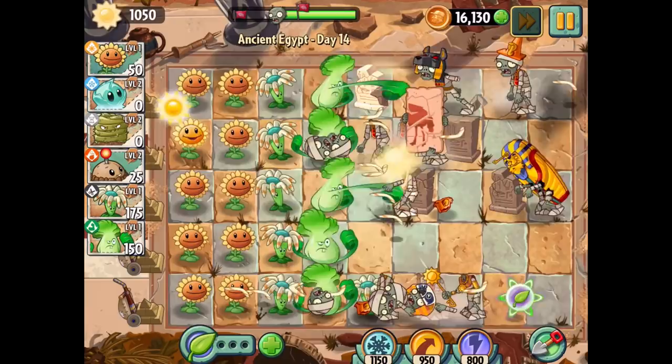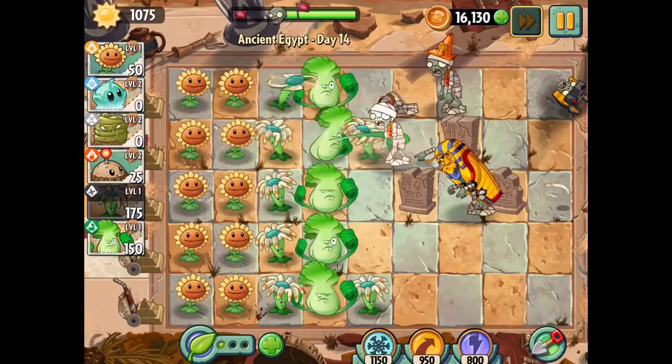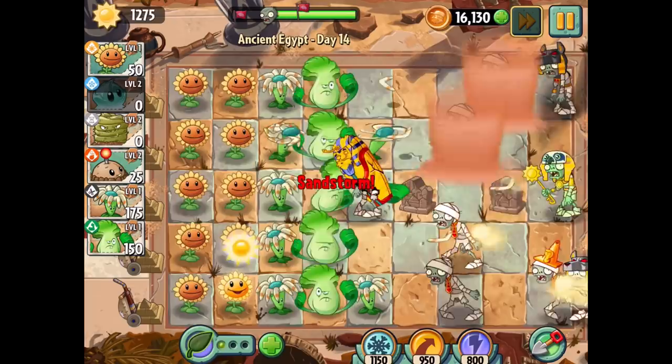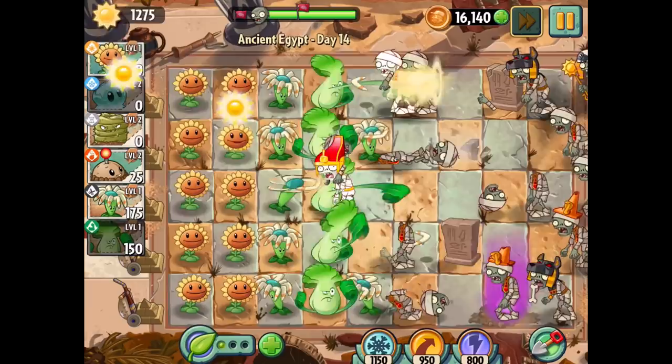Okay, lots of action happening right now. I'm thinking another Bloomerang right there. That worked out pretty well. I'm gonna freeze this guy so we can, did that not work? It didn't freeze him. It just exploded and nothing happened. That's sort of a letdown. Come on, this is a problem. He broke through. Come on, get him. Oh, come on. Luckily the Bonk Choy can attack behind himself, but this is getting ridiculous.